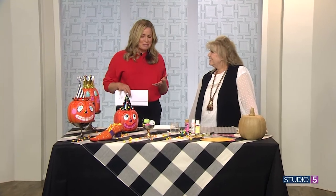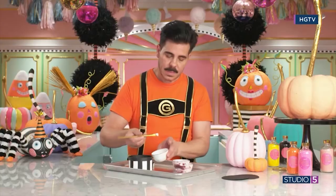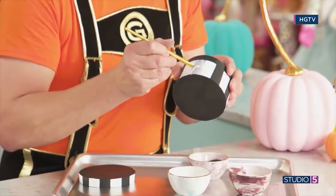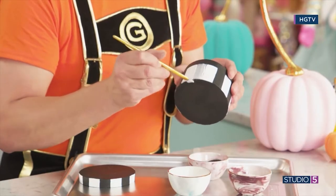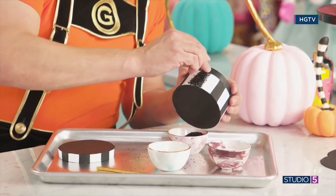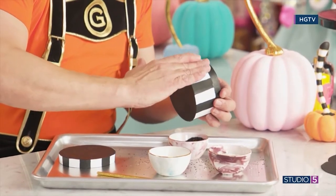These are so happy and just fun and playful. Tell me more about your inspiration. I was inspired by Stephen Brown, who is famous for his Glitterville studio in Knoxville, Tennessee. He also sells to high-end department stores such as Neiman Marcus and Anthropologie. He's kind of curated this look — this vintage meets whimsy meets happy, colorful creations. So you looked to him for inspiration and you really created a whole circus of these darling jack-o'-lanterns.